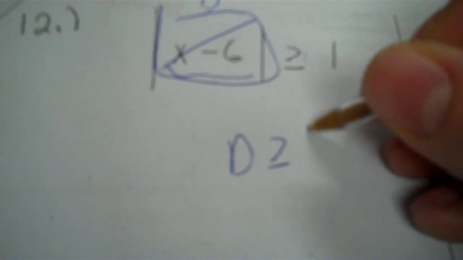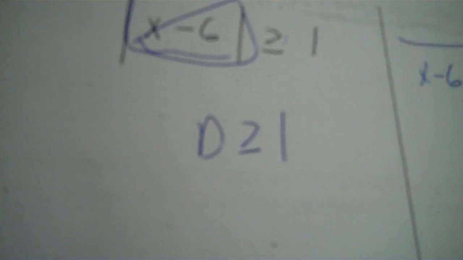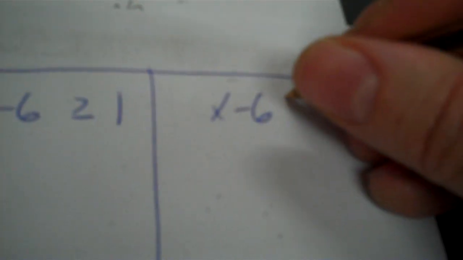Now I remove the absolute value and represent that with a d variable, d for distance. So it's going to say d greater than or equal to 1. D has no operations with it, so I have it solved for. It's 1. Okay, 1 and negative 1. Now we need to use the given inequality symbol with the positive, but then we need to turn that around when we do the negative. Okay, now we can solve.